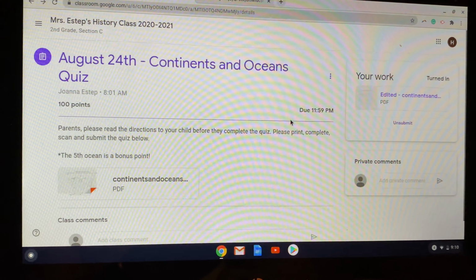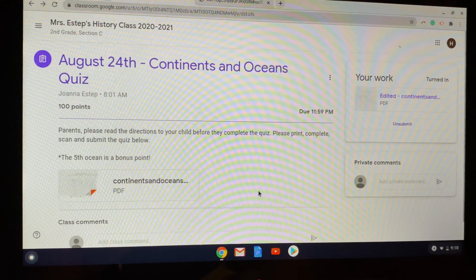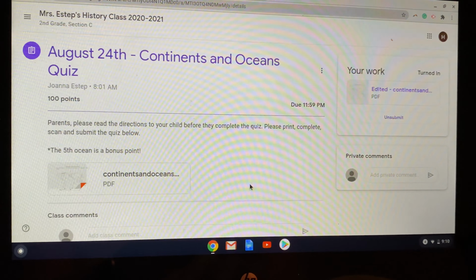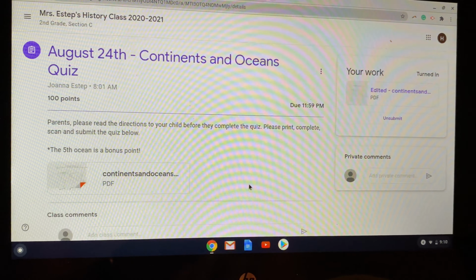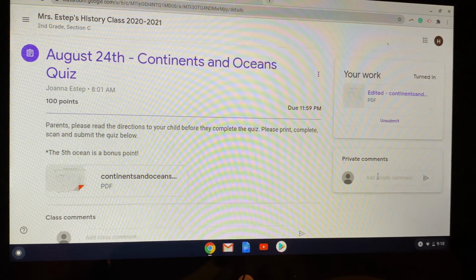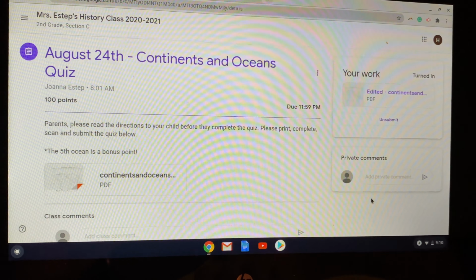And if for some reason you've used the submit button and it's still not working, it's still not going through, you notice that you've hit submit when you go back to look at it later and it's not up there, you can take a link from Google Drive and post it directly into private comments, and that'll help make sure that it gets to your teacher as well.